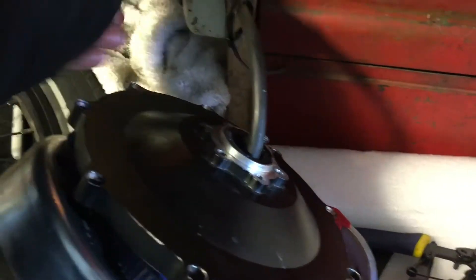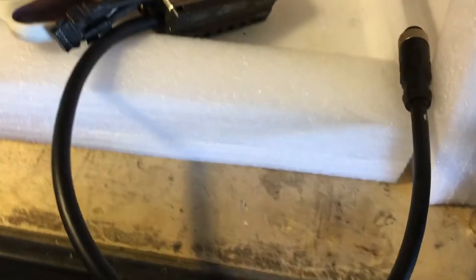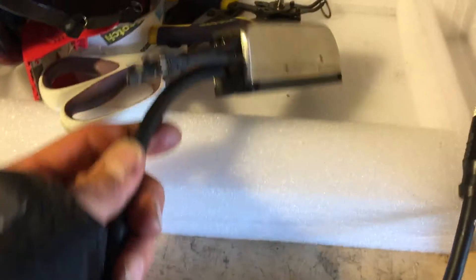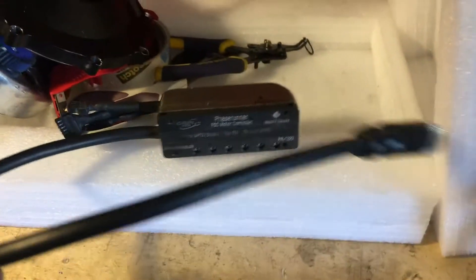This hub has an issue with the cable, which has ten different inputs, but my understanding is they said it's repairable and rebuildable. They're also going to look at it with the Phase Runner controller that Grin Technologies sells to go with this — it's an impressive package. I look forward to getting it back and addressing the damage. The fact that you can send it back and actually get it fixed — it's not a throwaway thing — so thank you Grin Technologies. I hope you enjoyed this brief glimpse into the inside of a GMAC hub, bye!